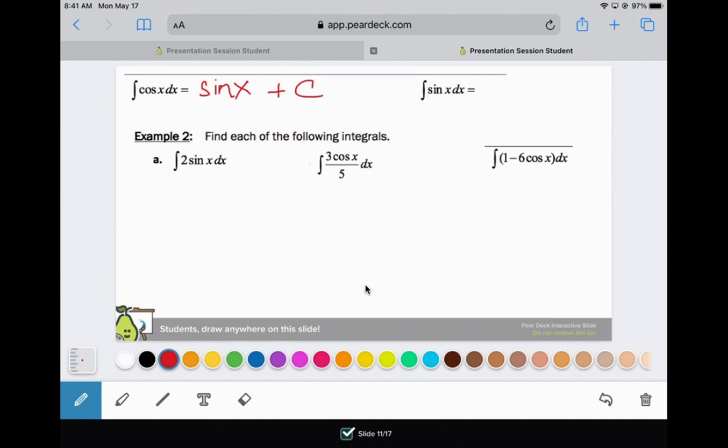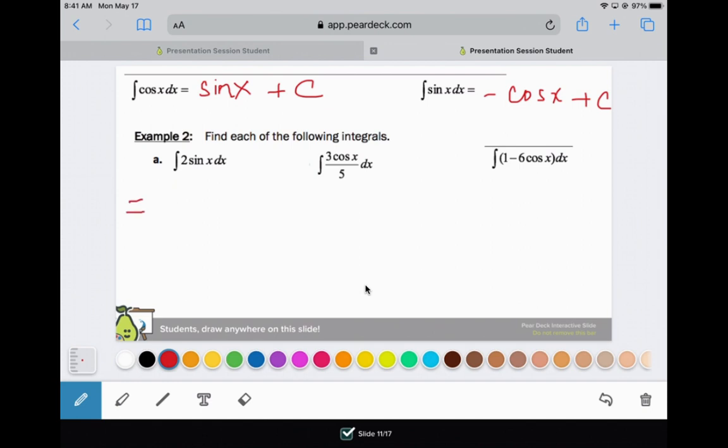So the antiderivative of cosine is sine. Remember, when you take the derivative of sine, it gives you cosine. So now the antiderivative of cosine is sine, right? Make sure we do the plus c. Okay. The antiderivative of sine is negative cosine, but make sure it's the plus c. So that's a trig function. Remember, we took the derivative with trig functions. Now we go backward. So these are the two that you need to have memorized. So write it down somewhere so you have it.